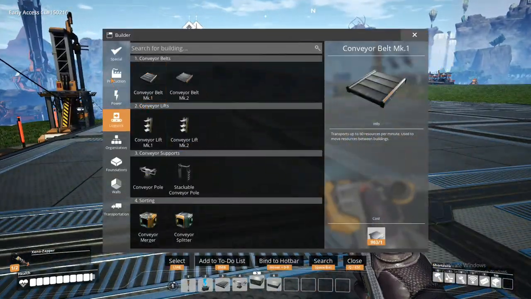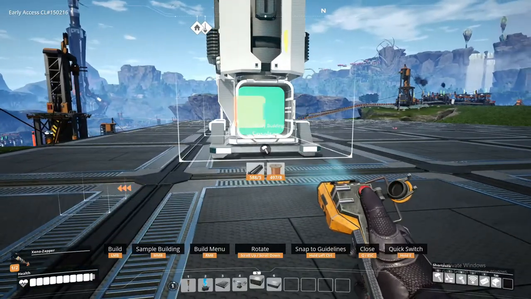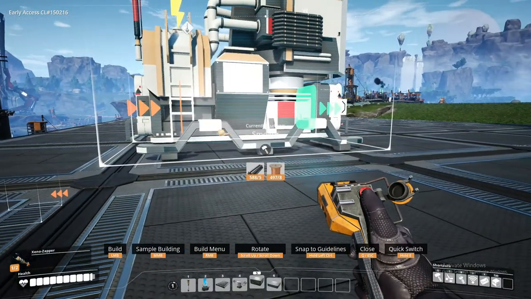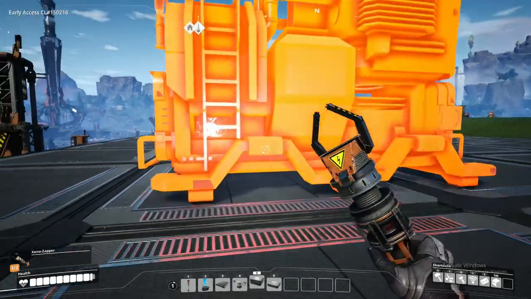Love the smell of concrete in the morning. Right, next let's put down the smelters. We have 120 ore to play with, so each smelter will do 30, so let's put down 4 of them.